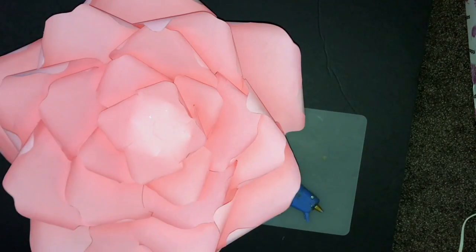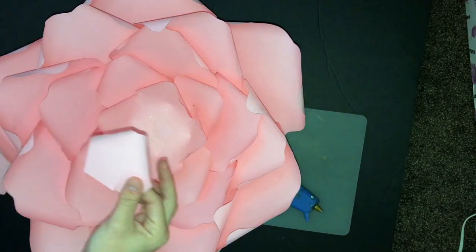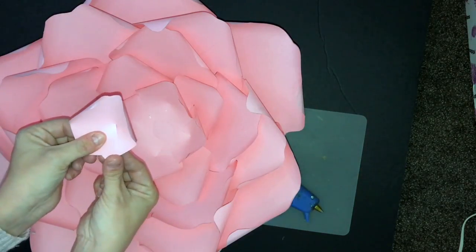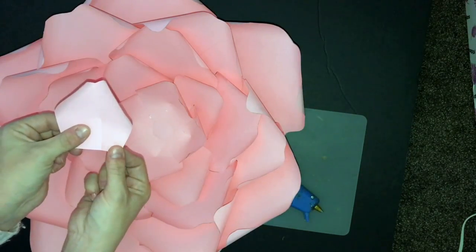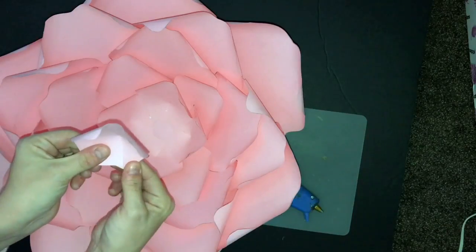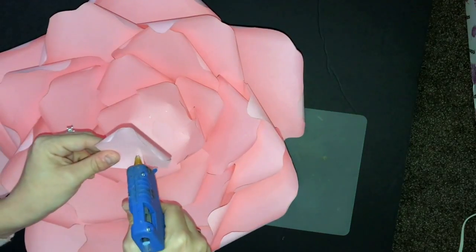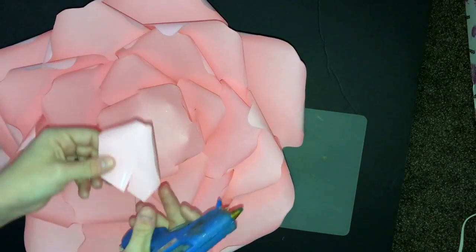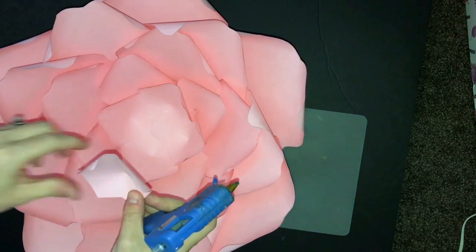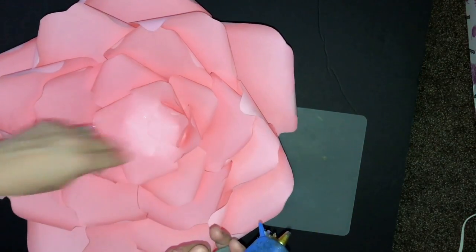Okay, so we're almost finished. I have just my little bitty number 6 to go, but I wanted to mention that with your flower, the more you glue it in, see, the higher the petal goes. So if you just do a slight overlap in the beginning, you'll get a larger flower. If you go taller, then you'll get a more 3D, higher flower. So what I like to do is for the outer ones, I just do a slight overlap, and then as I get more in the middle, I go more overlap so that it's taller. So I'm just going to finish this up.